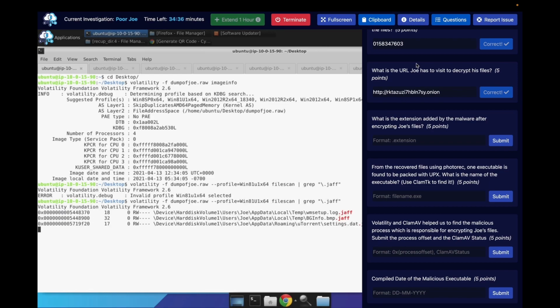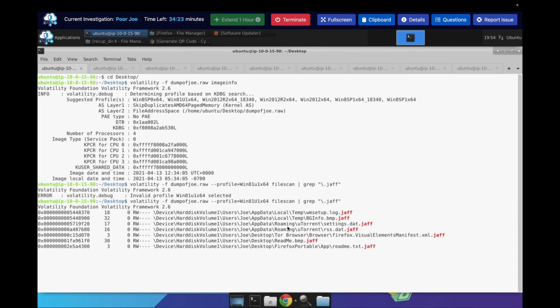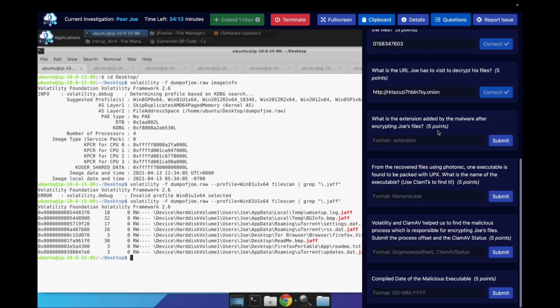Yeah, you see the JAF right there? Let me get rid of this. So yeah, that just further confirms our thing. Yep. Looks like it was added on. App data. Yep. Damn. This is actually a pretty well created lab. It's actually not that bad. JAF.